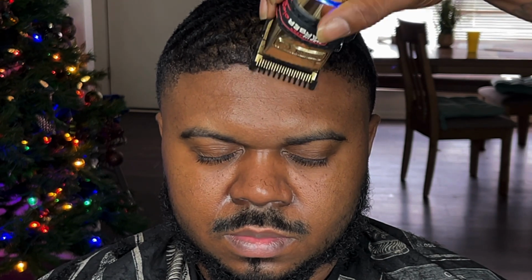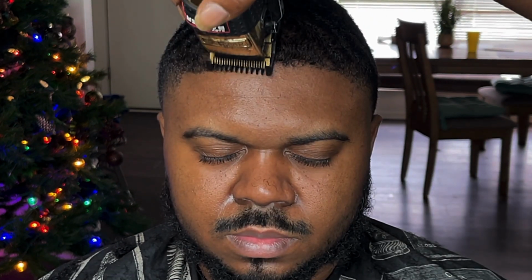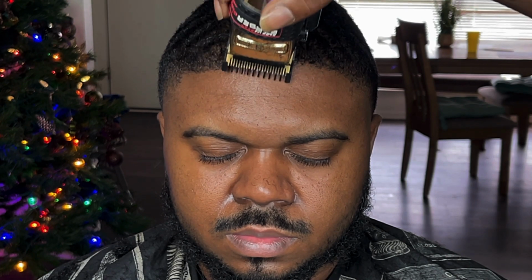Alright now guys, I'm about to prep up for the edge up. The same thing you see me do to the nape of his neck at the back, I'm doing the same thing to the front because those are the areas that are most important, the edge up. So remember to always go a guard smaller when about to prep up for the edge up. Like I said, I have my blades and my guards closed, and I'm just going to the tip of his edge up so his edge up can pop.